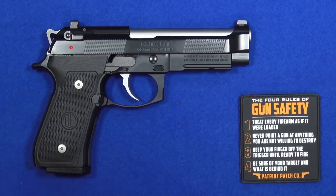Here's a much better and quieter and certainly cooler look at it on the workbench. And before I go too far, I want to make sure I say a huge thank you to patron Matthew, who not only supports the channel by watching and by subscribing and by being a patron, which is as awesome as it gets, but he took awesomeness to a whole other level when he loaned me this beautiful new pistol so that I could share it with you. So thank you, Matthew, and just a few thousand more rounds and I'll have it right back to you.